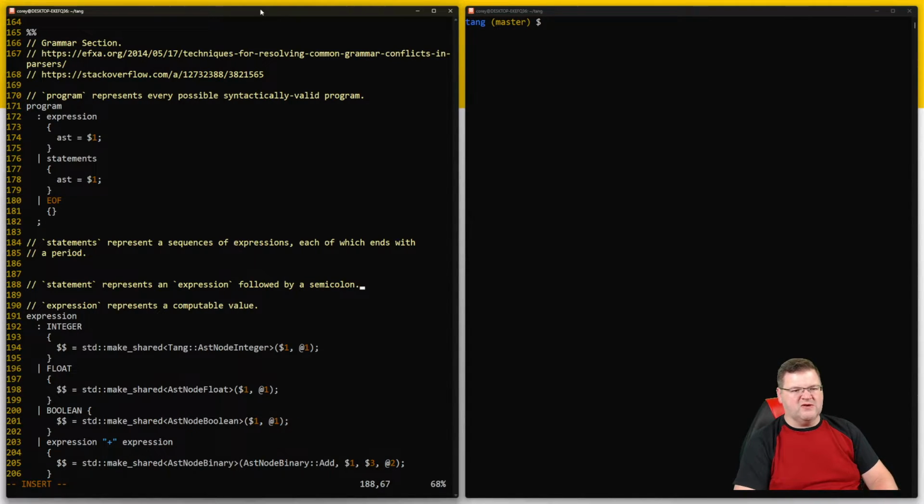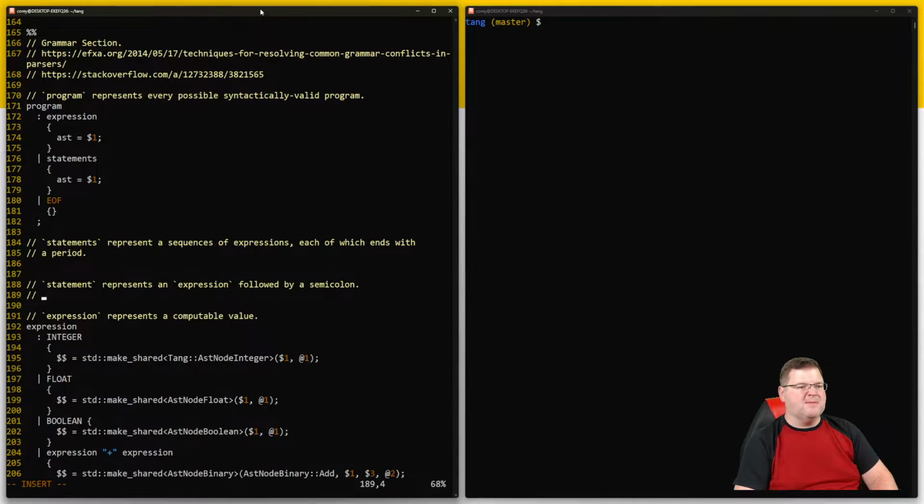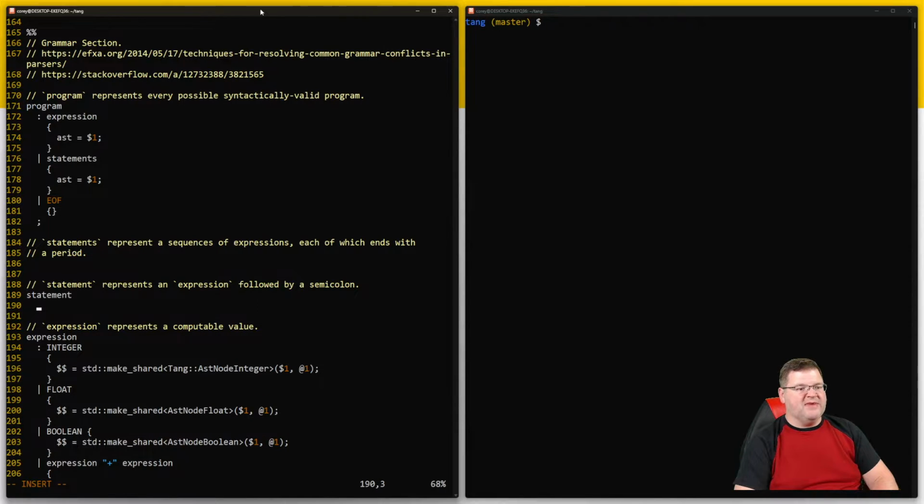So let's do this one first. This one's easier to reason about. And we're going to say, so this is a statement, and what can it be? It is an expression followed by a semicolon.